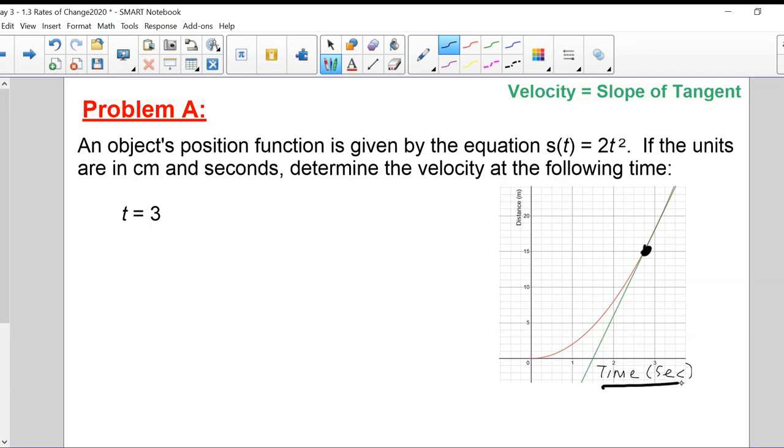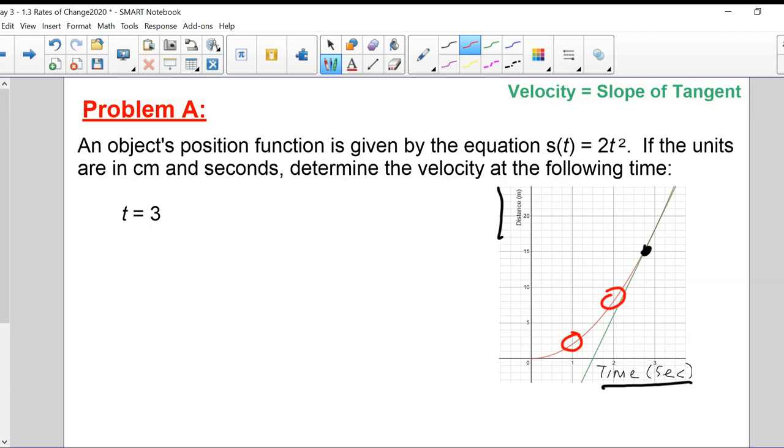So remember, time is measured on one axis and distance from some point is measured on the other. As time is passing, at 1 second, this is where you are. Let me circle a few points here. At 1 second, this is how far you are. At 2 seconds, this is how far you are. So these are all distance points. The y-axis is measuring distance at any point in time. And the slope of that at any particular point is what we're going to be calling velocity. The rate of change of position relative to time is velocity. It's really how fast that person is changing their position. So we want to know what that velocity is when t is equal to 3.